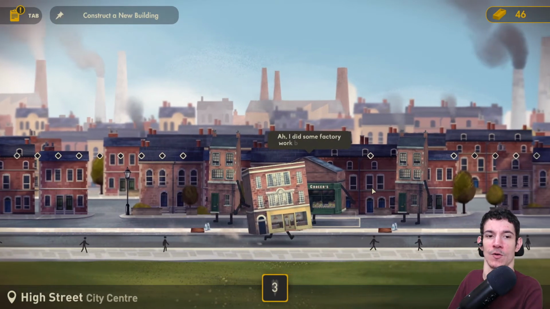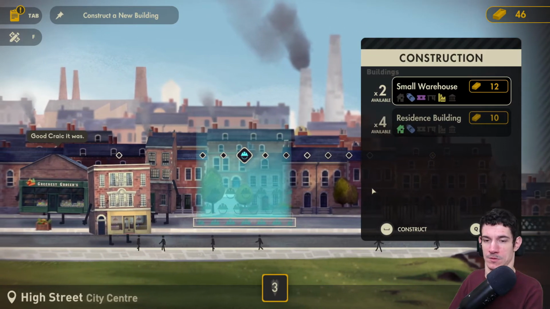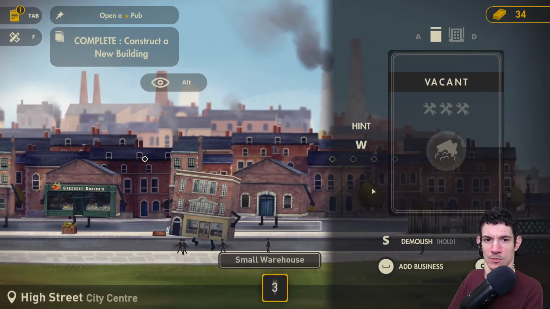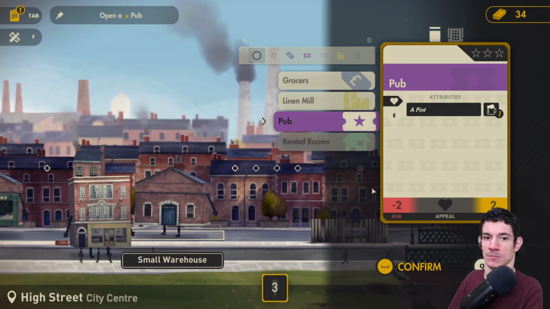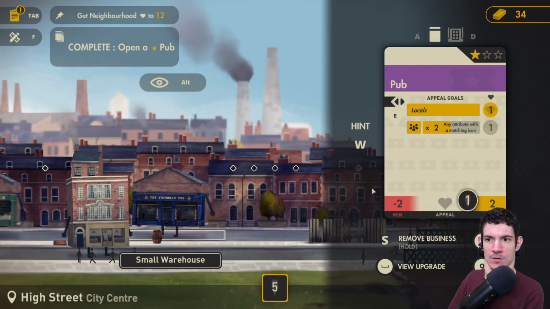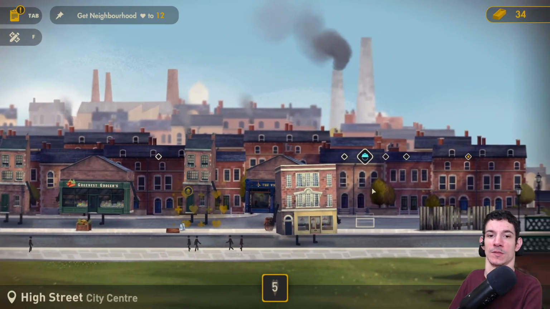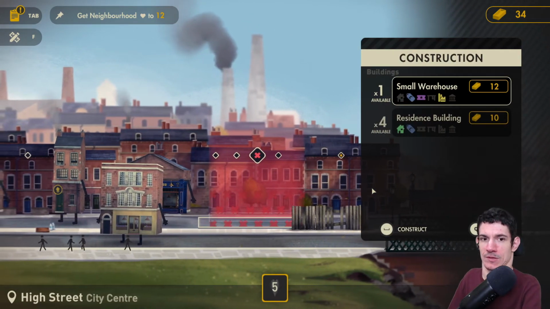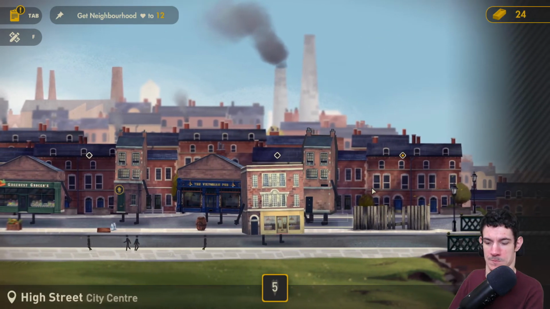Let's go over here and build another grocer. Right here, and then we're gonna build a small warehouse, and you get to be the pub, and it contributes that. Okay, perfect. Then we'll close it. We'll put a little town piece, I think, right here. Oh, residence building down one. Green, move him over one.